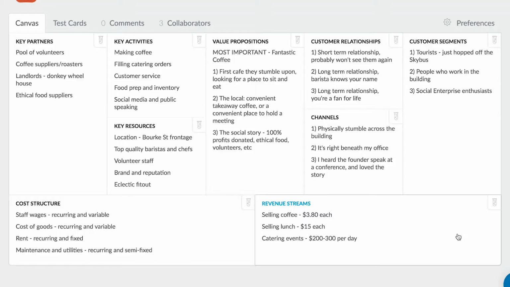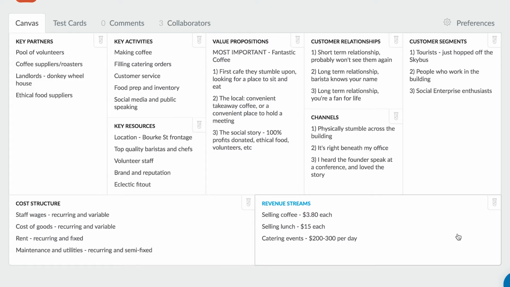The interesting thing about this particular type of revenue stream is that it's all ongoing, it's all recurring revenue. We're not selling something once and then the customer gets to keep it. People have to come back each day. This is a bit of a double-edged sword for a social enterprise cafe, because what it means is for our fans who like us, they're a constant source of revenue. What it also means is we need to make sure we're delivering a really good experience, because if we don't, that revenue dries up very, very quickly.